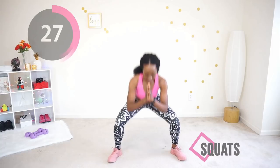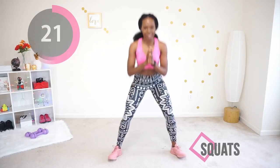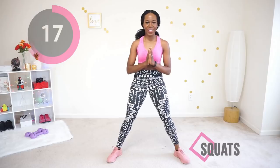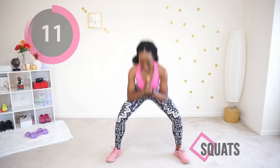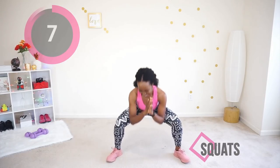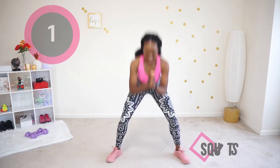Remember to keep your core tight and to pretend you're sitting back into an imaginary chair. Yep, you're doing it right. Good job. Just a few more. Perfect. Next, we're going to do side shuffles.